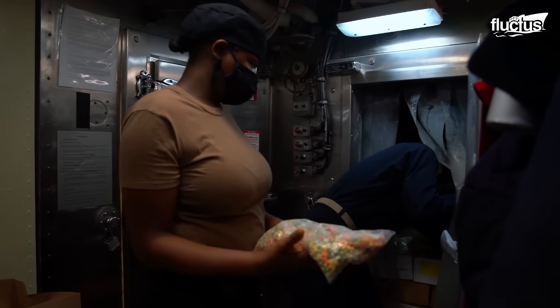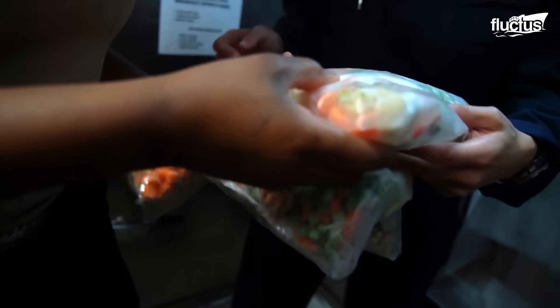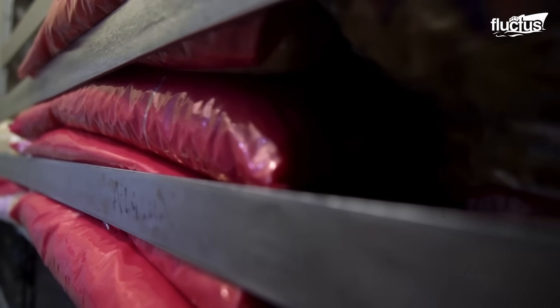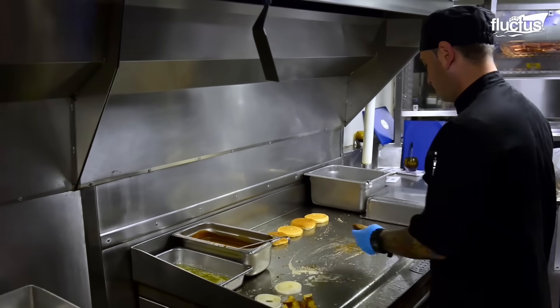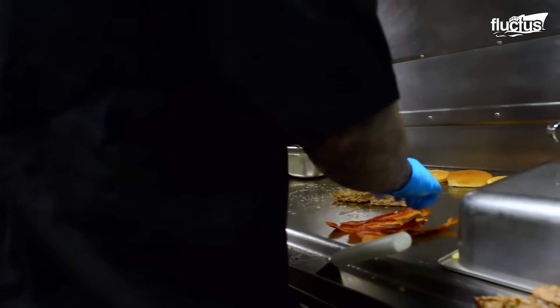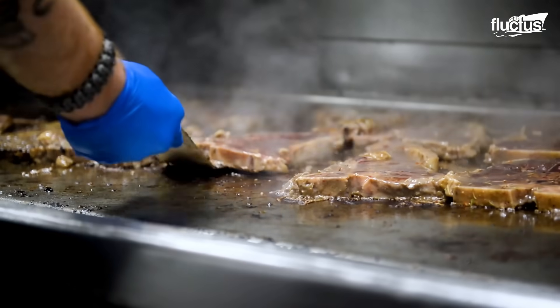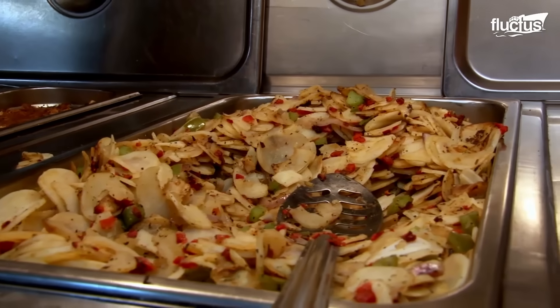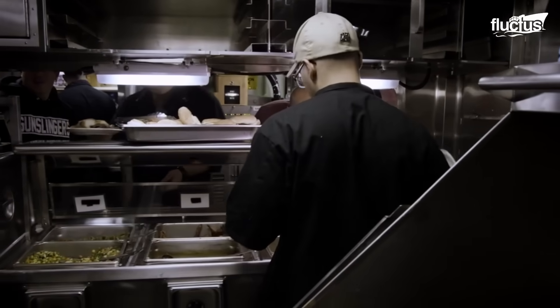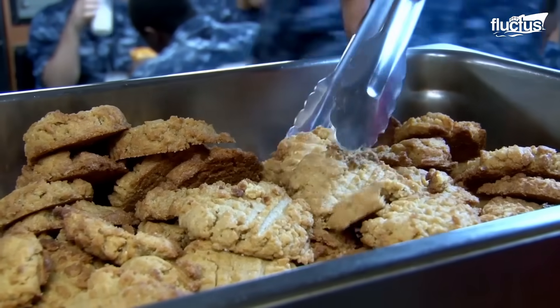Submarines operate in a world apart beneath the waves, and managing supplies is paramount. The Supply Management Officer, or the CHOP, undertakes this arduous task of pleasing the sailors throughout the deployment. I work on the USS Ohio — I'm the supply officer, or what they call me is the CHOP on the boat. My favorite thing about being a CHOP is being able to make the crew happy. The morale of the crew is very important. If I have a crew that loves chicken nuggets, then I'm going to make sure I order a bunch of chicken nuggets. It's whatever I can do to make them happy, because the job's tough.